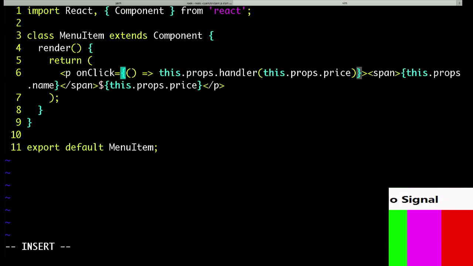The downside to this, and what the conversation in that thread was about, and there are good points on both sides, is that every time this component gets re-rendered, I'm creating a new function in memory. I'm defining a new click handler function.